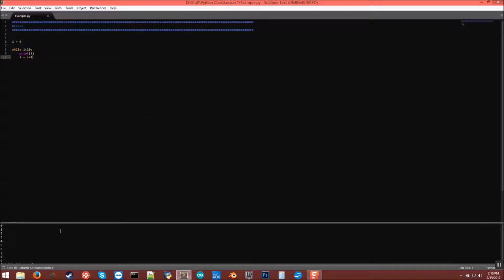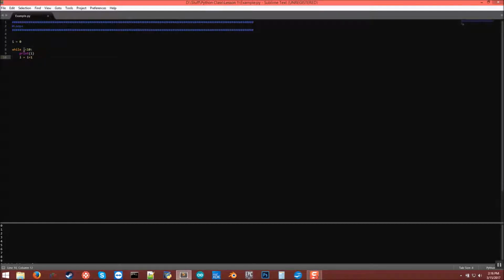We'll run that. So what's happening here is setting a variable I equal to the value of 0, and then while I is less than 10, do this code block, we're printing I, and then I equals whatever the value of I originally was, plus 1.